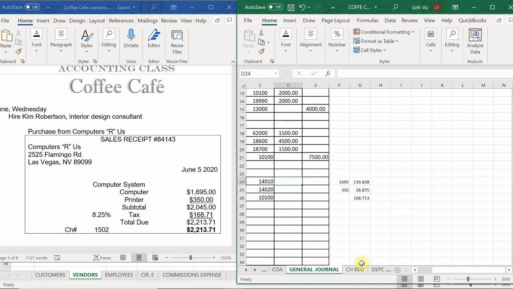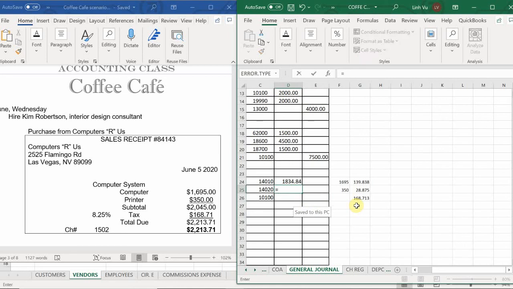So in this case, my computer is going to be 1,695 plus 139.84. I'm going to round up for my computer because that half of a penny is going to go for more, the tax is going to be related to the more expensive product. So in this case, I have it as 1,834.84. Okay, because if I were to just round up on both sides, right? Check this out. I'm going to have that penny discrepancy.